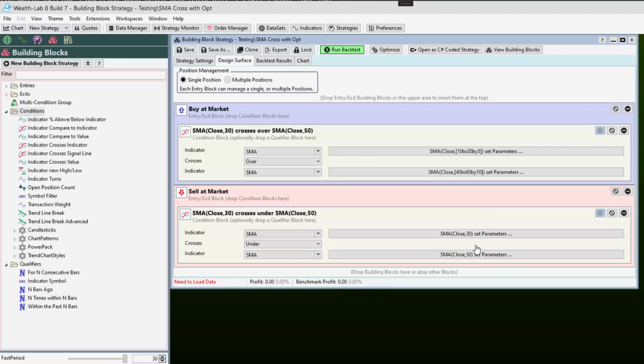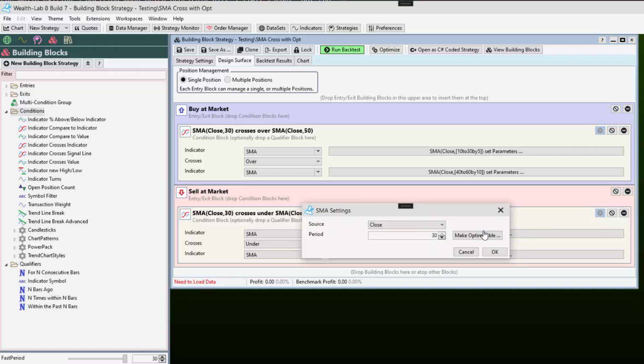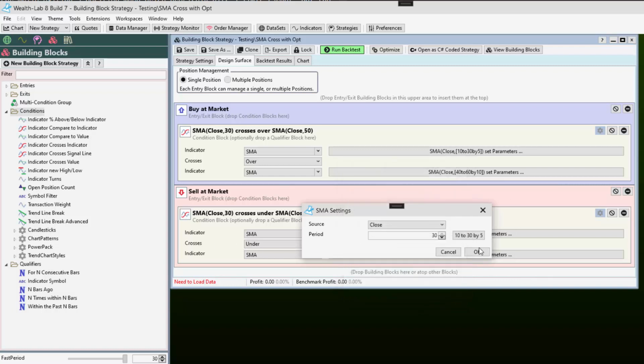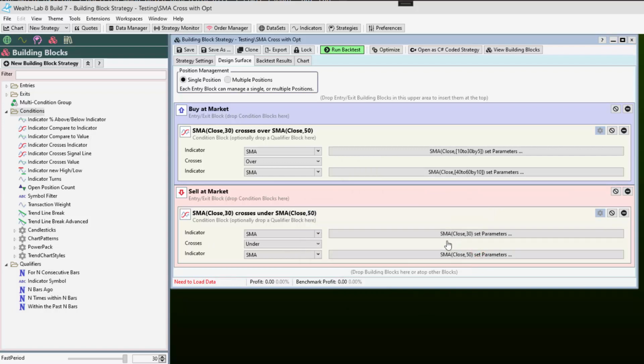Now what we want to do is set those same parameters up here. And the way you do that, instead of creating a new optimization variable, we're going to use an existing one. So we're going to select the fast period for this one. I think I got the right one there.